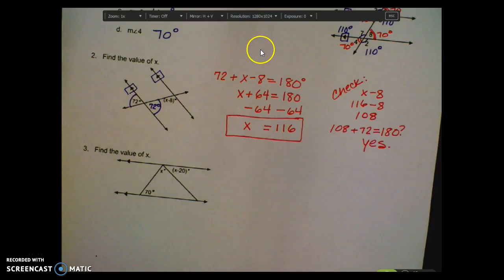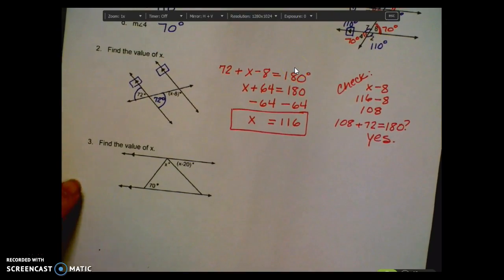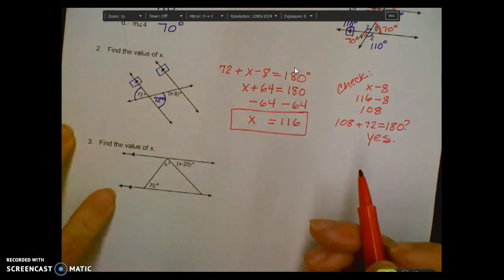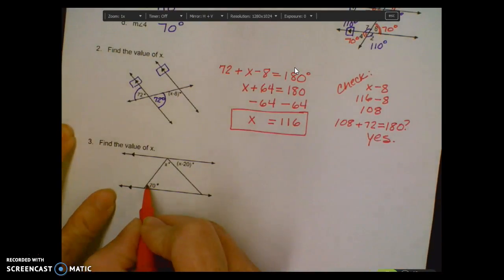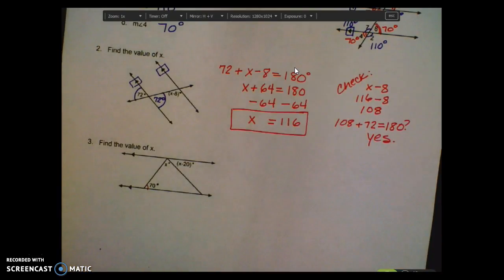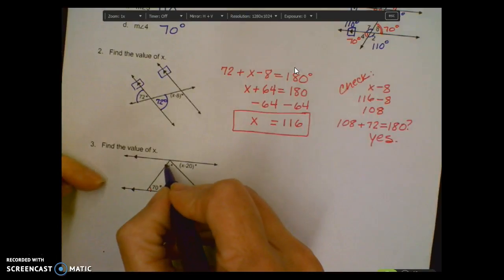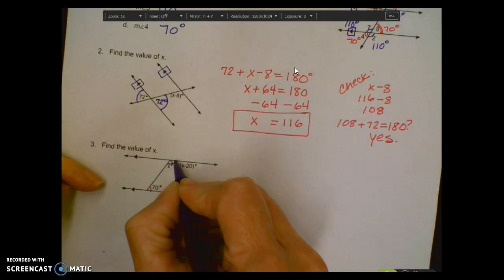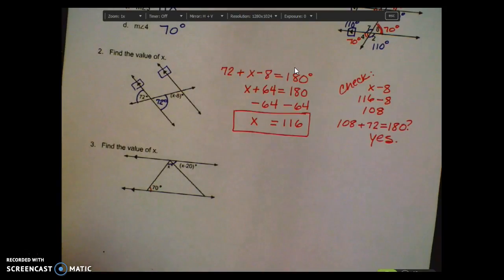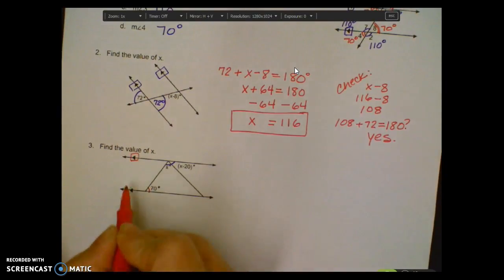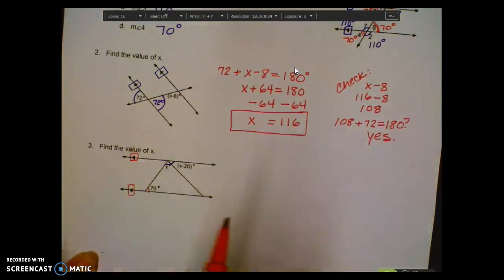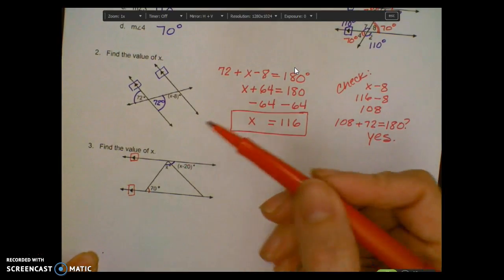In this case, let's see, what do we see? I don't see any particular angle pairs that are terribly useful. I can see that this 70 degree angle and this large angle all the way across, that giant obtuse angle, that those are consecutive interiors. But there are other angle pairs present. First of all, let's note we've got parallel lines again. That's what the little triangles are telling us. So what other types might I see?